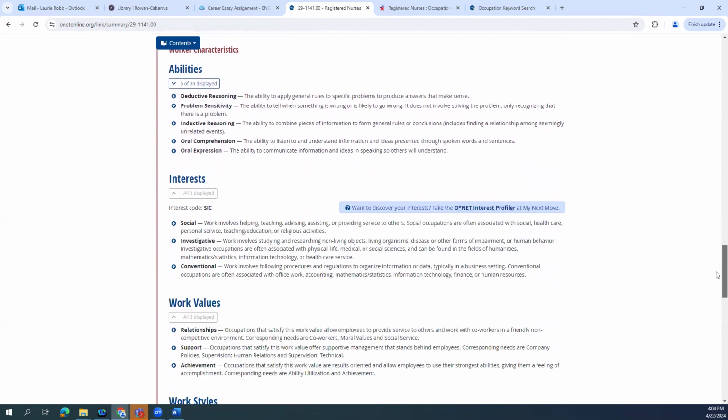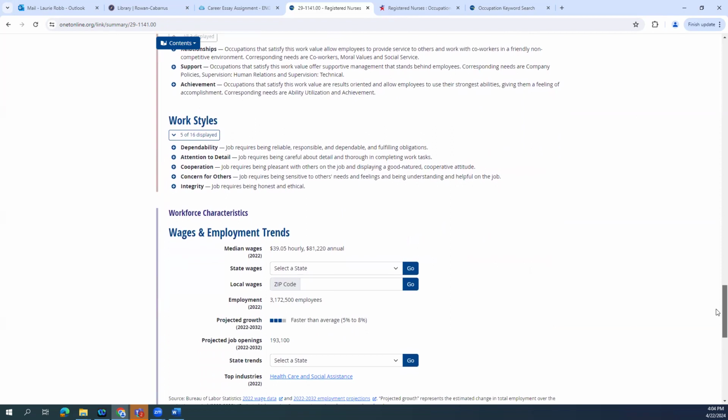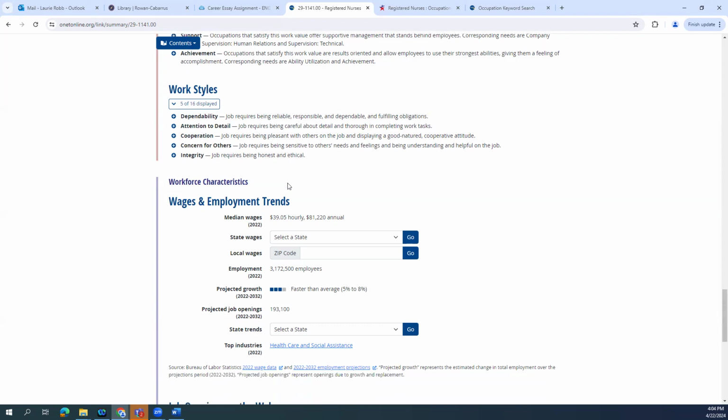So we can just keep going down and looking, and this could also be information that you use for your reflection. So in your reflection part of your paper, which is one of the last sections, you're going to talk about things you learned, if you have the right skills for the job, how you fit the job or whatever. So these are things that you could use for the reflection section as well.